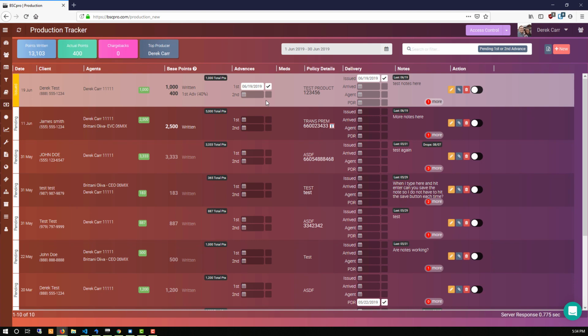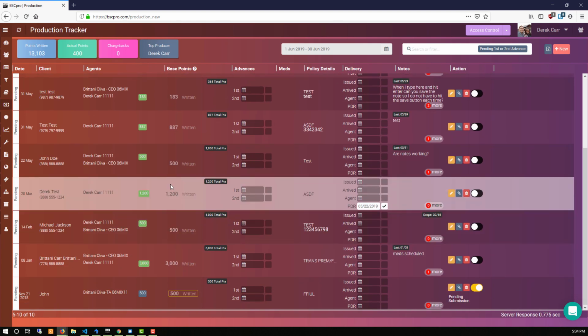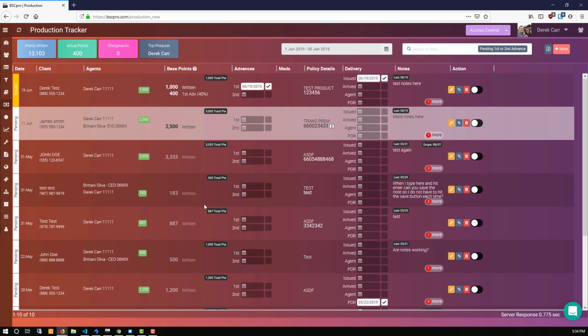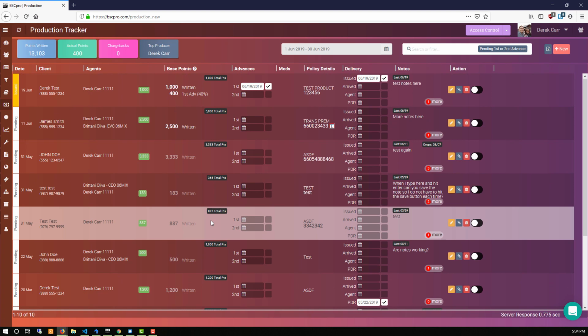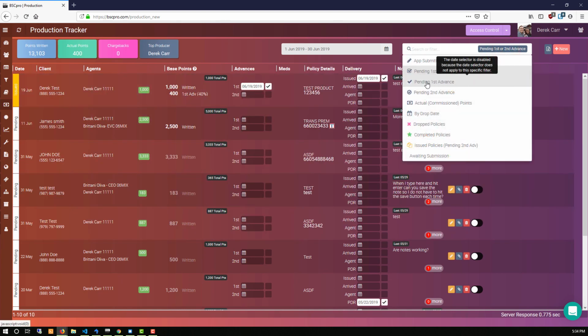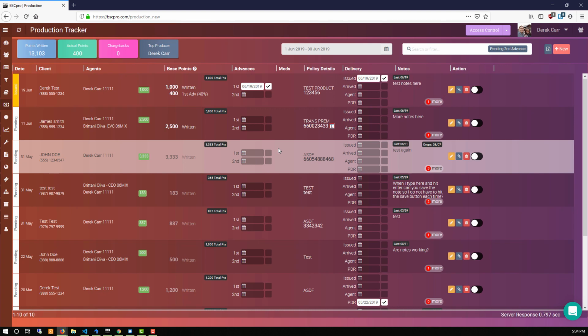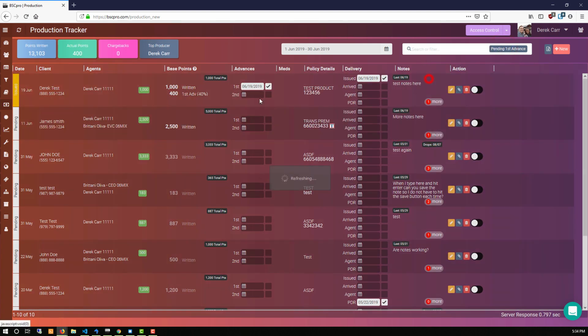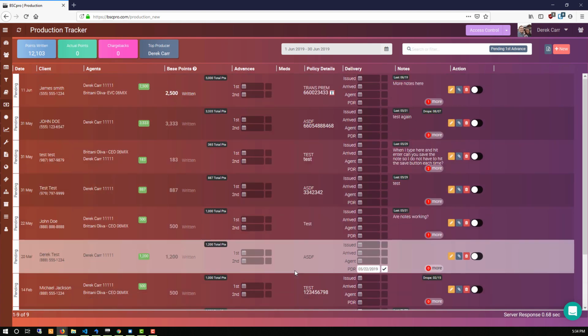So this is allowing you to see anything that you need to work on, anything that is waiting. I can go through here and say, oh okay, these are the different things we need to do to make sure that these policies get their advances completed. You can also break that down, and let's say you just wanted to work on the pending first advance or pending second advance, you could. You would only see those that don't have a second advance, or if I only wanted to see policies that don't have a first.